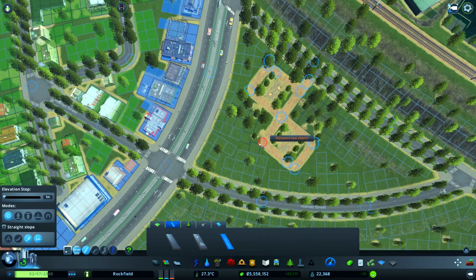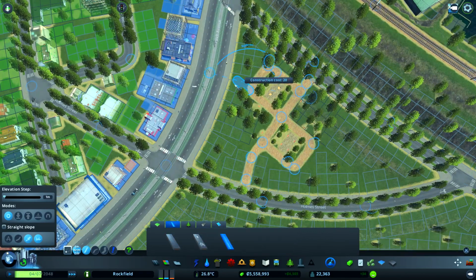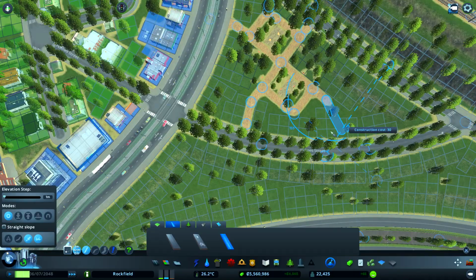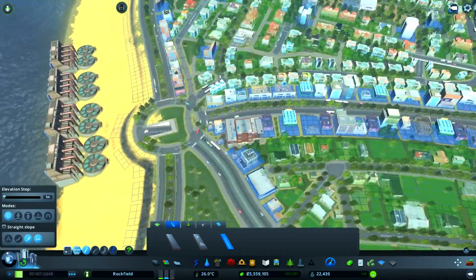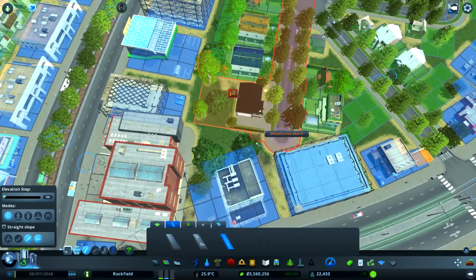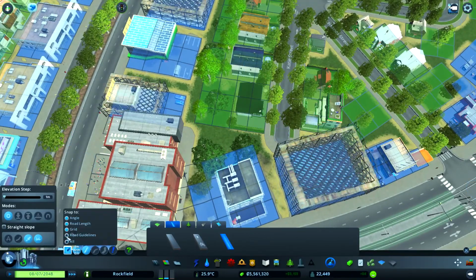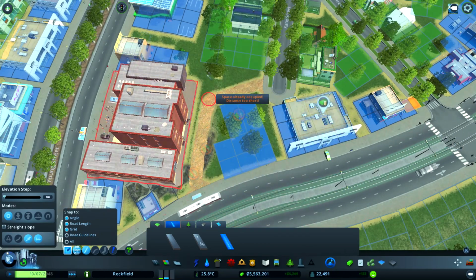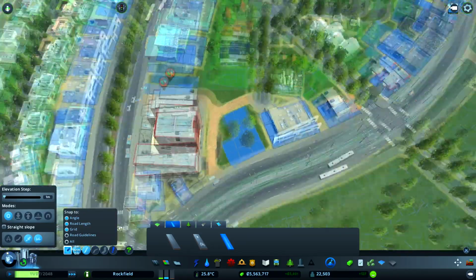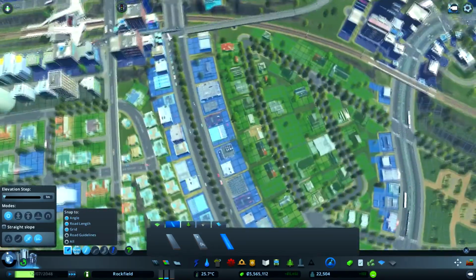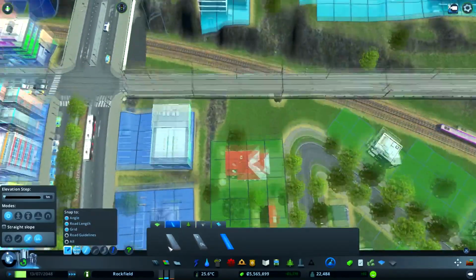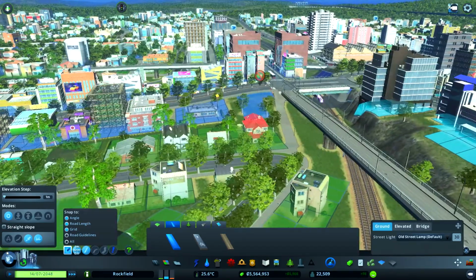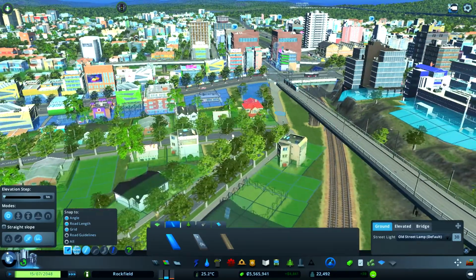Actually, reminding me of pathways, I do need some pathways on the other neighborhood that I just did. Oh god, everything is messed up. Like from here. Oh, now I don't need the guidelines. Now they're just annoying. So like from there to there. And maybe even go around the school, so it's just generally easier for people to move around. And then over here, it will have to be this type of pathway, I believe. And now they have a direct access to that area.